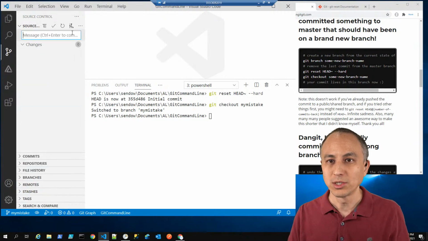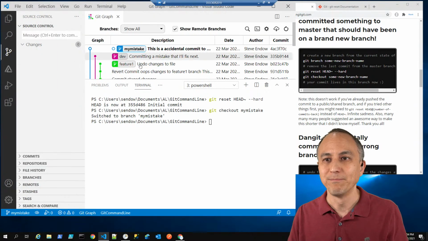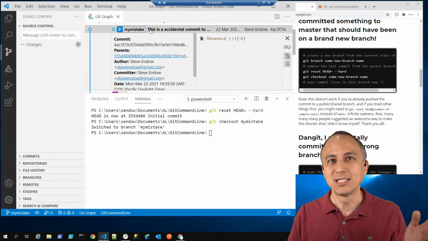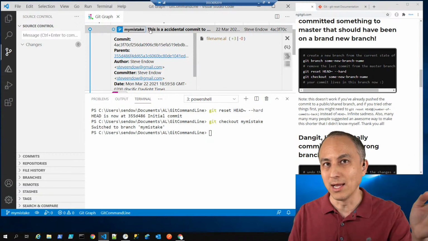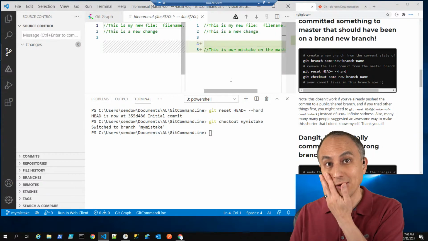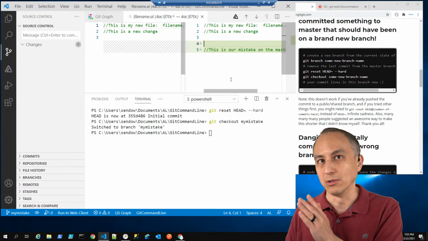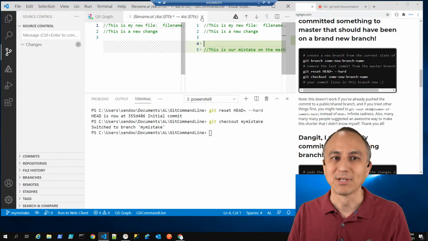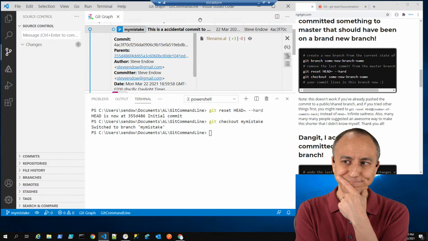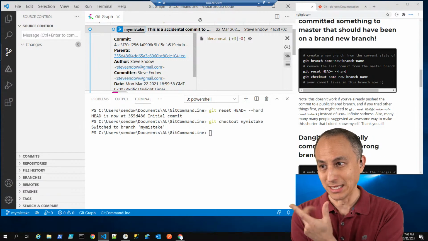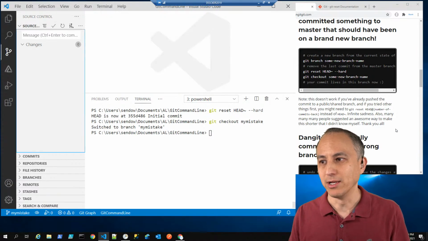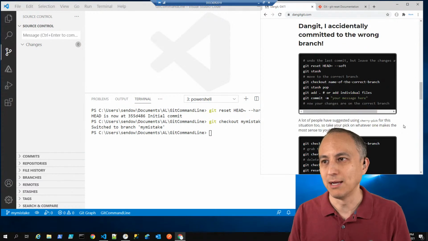So let's go to our source control, look at Git graph. I'm really liking this. And you notice that, yep, there it is. It simply moved the pointer of our commit from my master branch to my mistake branch, and everything transported along with it. So that's how it did it. It didn't use stash or stash pop or anything like that. Fascinating. Okay, so now I kind of understand what it's doing. Do I like it? Not really. I'd rather just undo my commit. Again, I'm not proud enough to care. I'm not embarrassed.